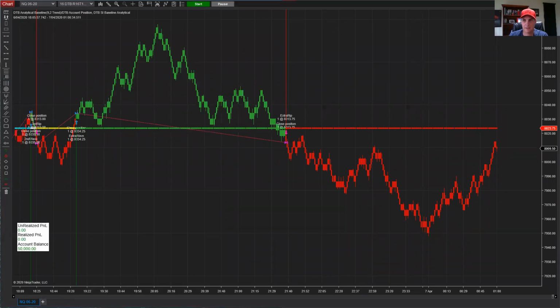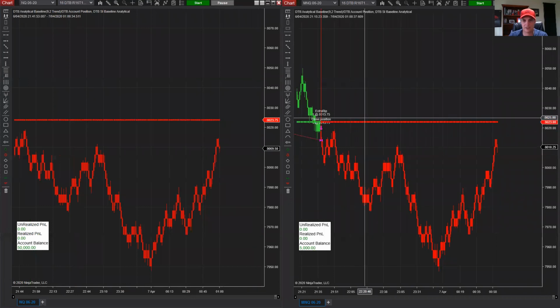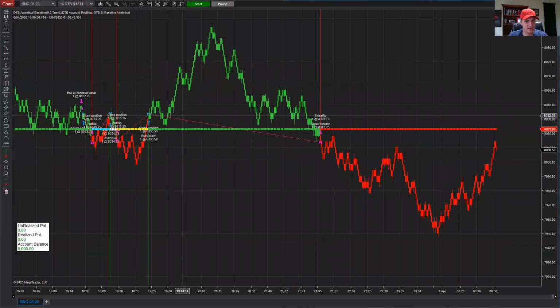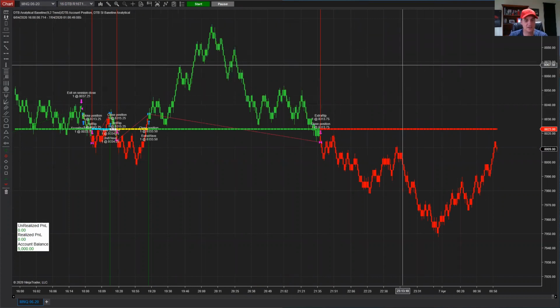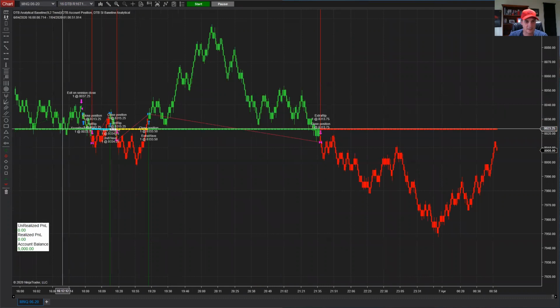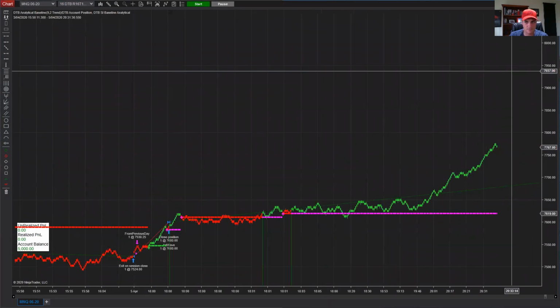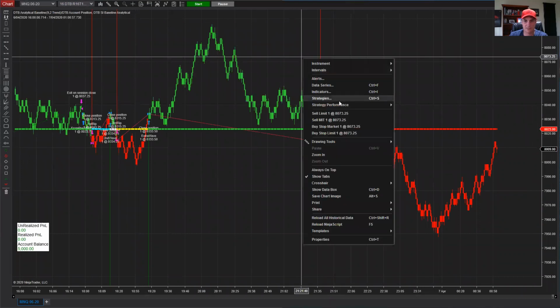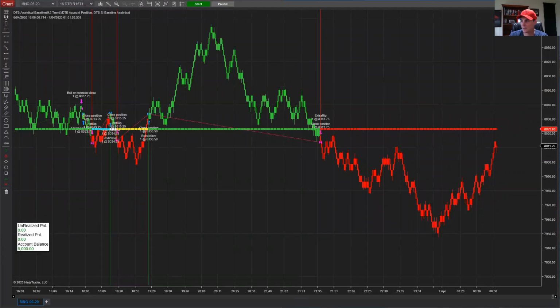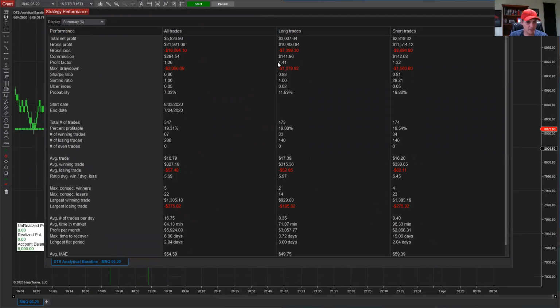Now let's see if the micro one has loaded. There we go. So a similar thing there. Now the micro bars react slightly different to the mini bars, just because the data in those bars are different, but it's still going to pick up similar positions. So with this one specifically, if I go to the performance of this one, we're looking over a 30-day period. There were 347 positions, 67 profitable and 280 losing, with an average trade of $16.